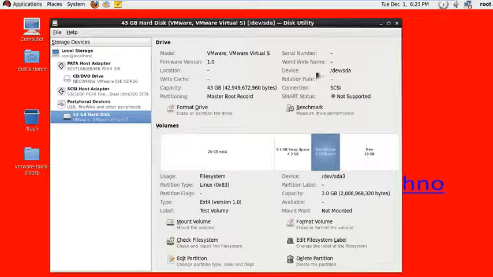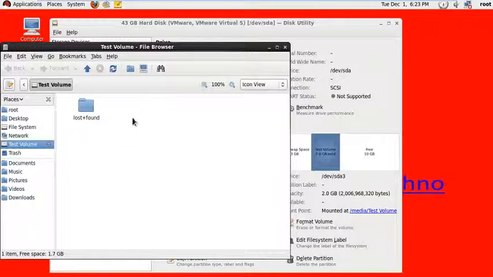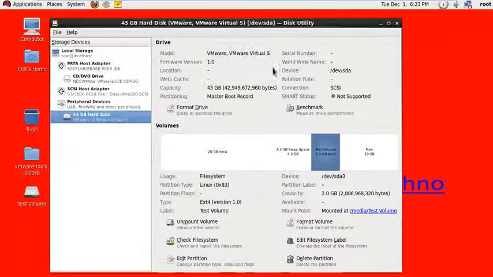Now if you want to mount it, then here is a mount volume option. Click here, and when you click here, you can see your partition path. Okay, click here and it's showing your partition path, then click here, you can see that is the volume here. Okay, so friends, that is the simple and very easy way to create a partition GUI based in Linux.